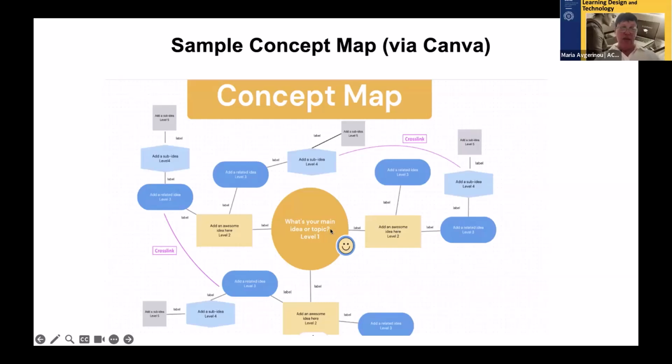They also need to label the links between the 2 levels to explain what kind of relationship exists between the 2. They then need to add 1 question or hypothesis under each of the topics. And these questions could start as what if, how, why, what is the relationship between this and this, what are the effects, and so on. These are the level 3 nodes, and again, they need to label the links in order to show the connections. For each of the questions or hypotheses, they also need to continue the branching out process in order to explain whether a qualitative, quantitative, or mixed design is called for.